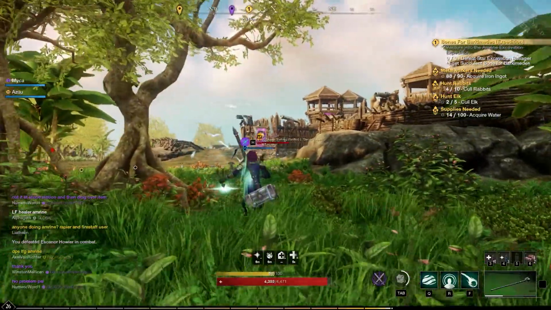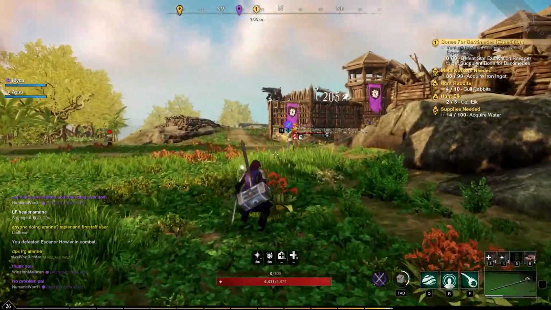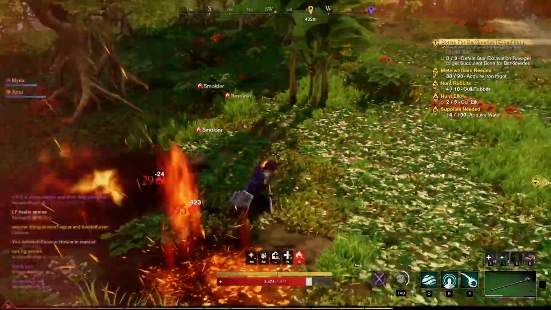Hello everyone! This is my updated build for a PvP support healer. Effectively utilizing this build will forge you into an unkillable healer with massive crowd control potential.